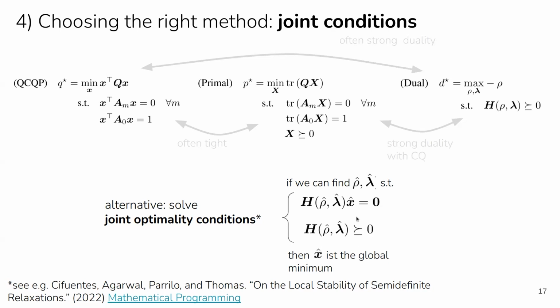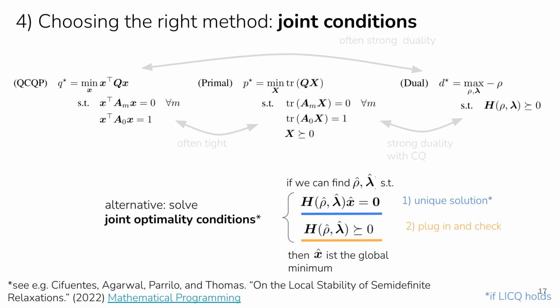And for some intuition, you can think about this problem as almost like solving the dual problem, but you're helping the dual problem using the fact that you have this local estimate x hat. So you're helping find the dual variables by using this stationarity condition on x hat. And we can do that.